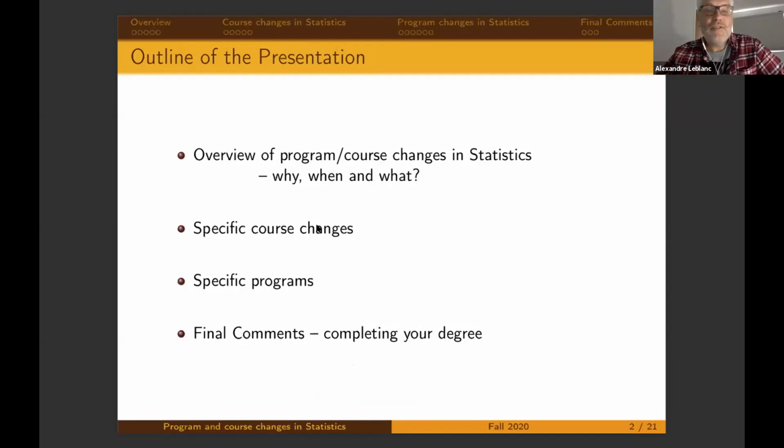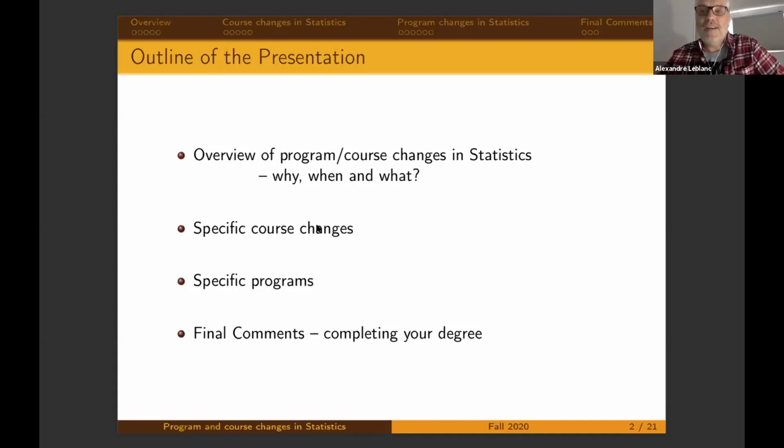So 4 sections for my presentation, as I said. The first one's going to be an overview of what we've done and why we've done it. Then I'm going to talk a little bit about specific courses that are being deleted, specific courses that are being introduced, and I'm going to go into programs, really briefly give you a feeling for what we've done to each program. And then I'm going to say a few generic important ideas as to how to understand a change if you are in a transition, kind of caught in the middle of being already a stat major, and then courses that you needed to do are now deleted and you can't do them anymore. And so how to adapt to that.